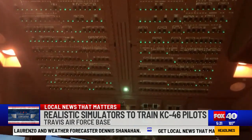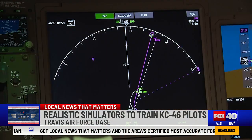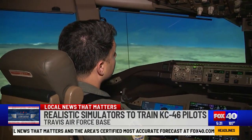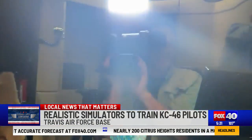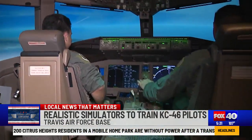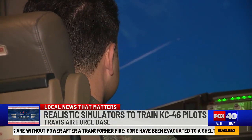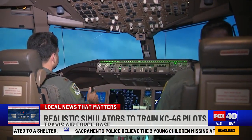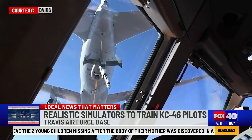It can do anything the airplane can do, including any malfunctions. That way a crew is not surprised when things go wrong and they're able to react accordingly. Just walking up and looking in, everything is designed with symmetry in mind to look and feel like you're in control of this Boeing behemoth. Even the turbulence feels real. This is providing a tremendous benefit to pilots like Major Zachary Bennett. He said, 'I thought it was pretty awesome — this thing imitates what the jet is like, and when you go fly the jet, it's almost identical.'